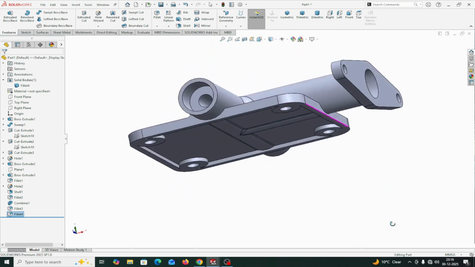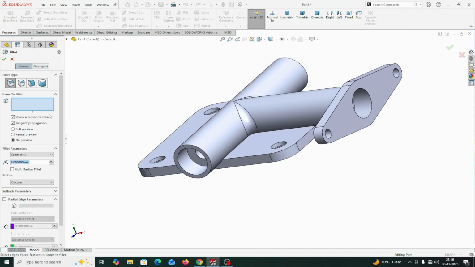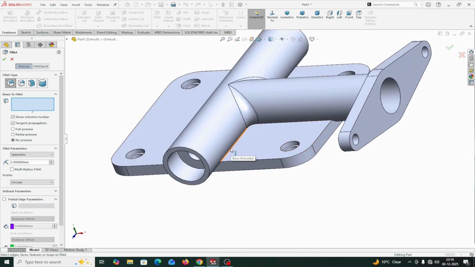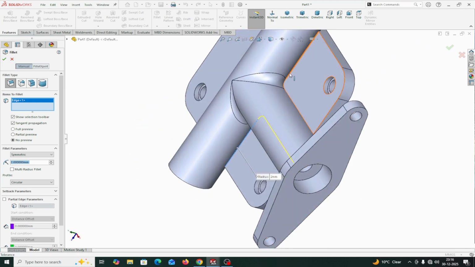Okay, this one. Now in the same way, fillet. You can collectively take fillets. This edge only. This one, this hole is selected, and another is this one. Edge select. You have to select the edges. Your hole is selected. 2 mm, same thing.